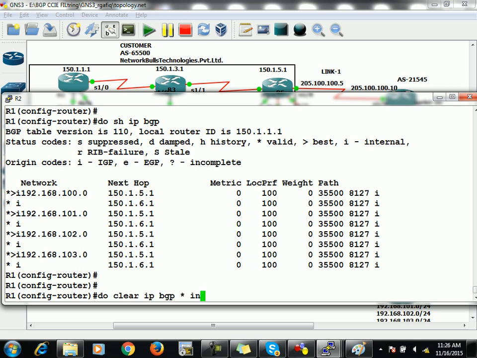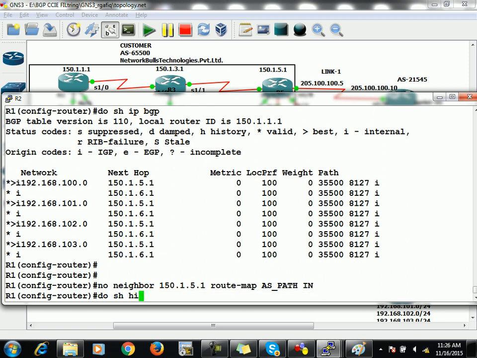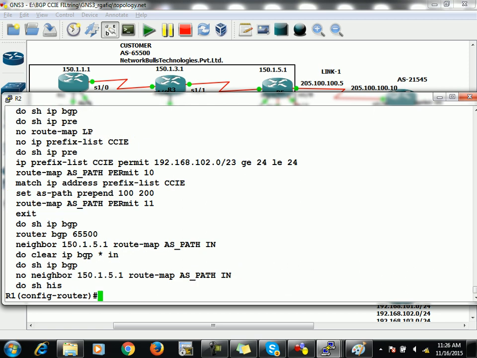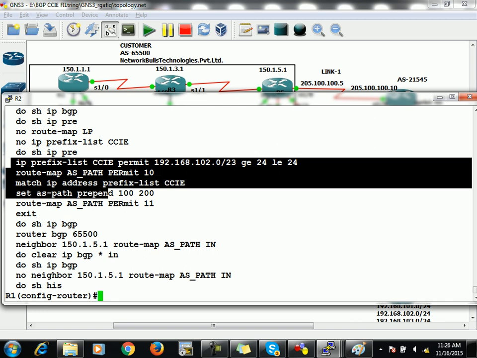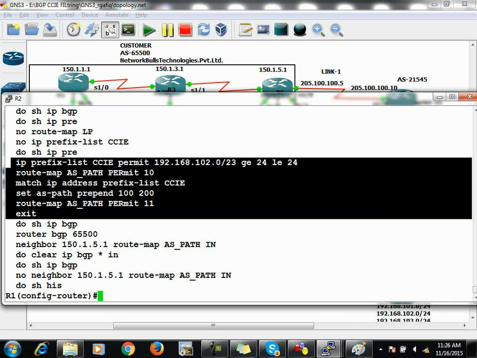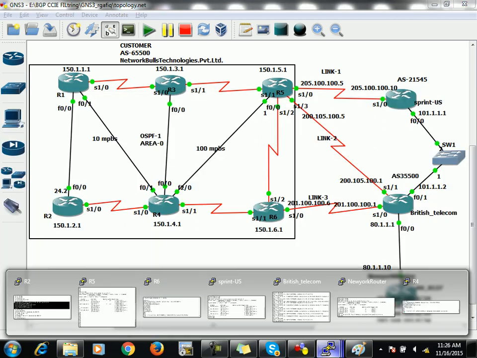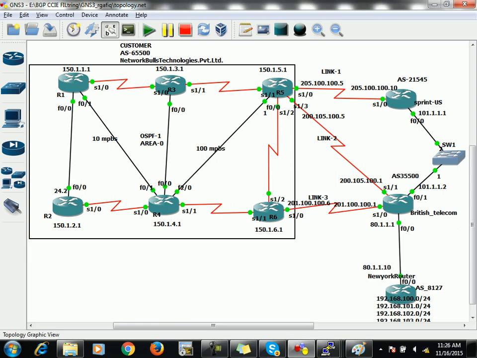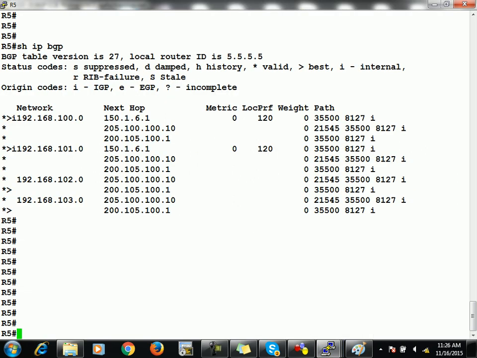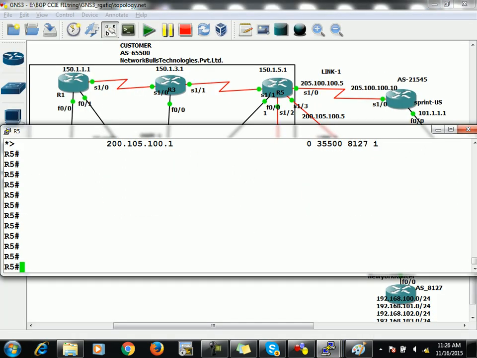So I'm going to remove it from here. Do show history. I'll copy all these commands and paste them on R5, because R5 is receiving all those prefixes coming from BT, right? I'm going to shut down serial 1/0 on R5.